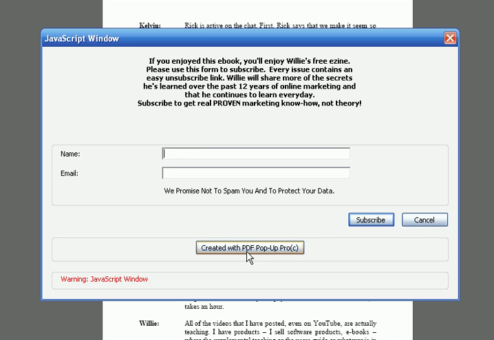That was the box I showed you when I was showing you that on close action. This is a subscribe box. It'll feed into my One Shopping Cart account, but you could again use AWeber or GetResponse or something like that too. It's been tested with a lot of different places. Anyway, this is how I embed pop-ups in my PDF files.